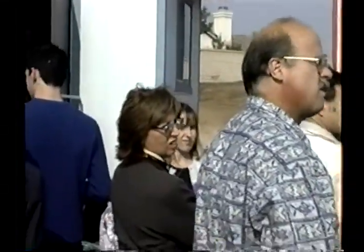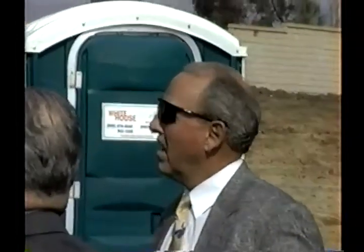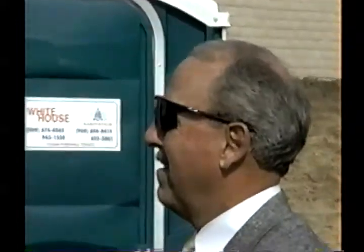Starting as soon as next week, Lord willing, and the rain doesn't come again, we could actually start the footings. The pad of the building is actually going to be right in this area between here and that tractor. It'll be facing the street, the front door. Parking will be along the street and out in that corner there. So we're going to get started in earnest here very soon.